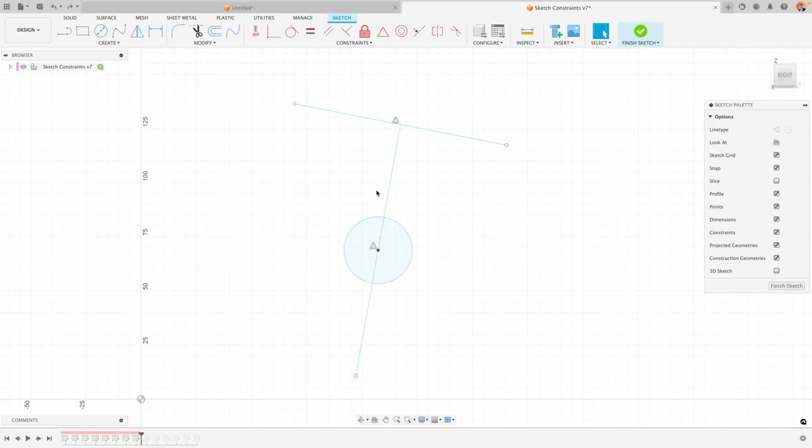And both of these have been constrained with the midpoint constraint, which means that if I move this around at all, they will be locked to those central points. That's never going to change. Even if the lines get shorter, longer, everything is always connected to the center. Now this is a really valuable thing for us as designers because the center points of things are often very, very useful to be able to integrate and reference.